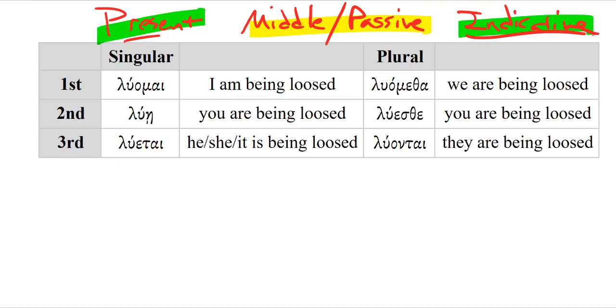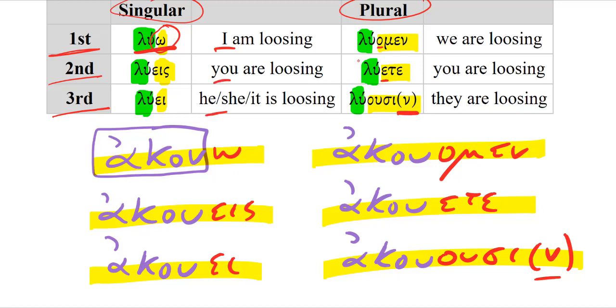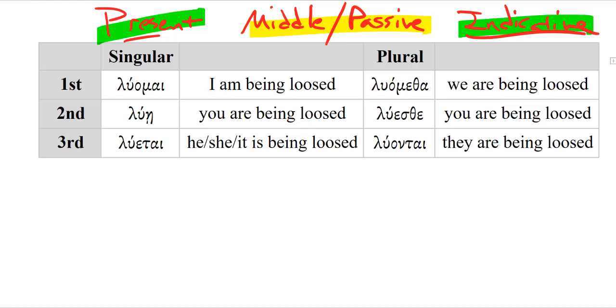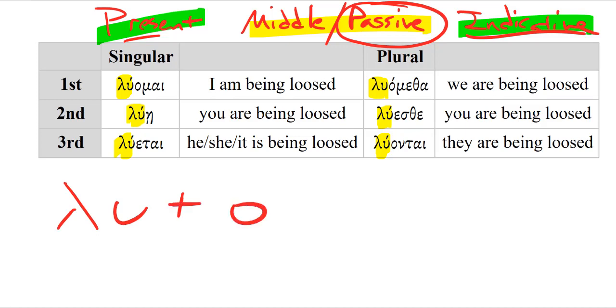But then who's doing the action? We just did the active voice where the subject is doing the action. I, we, you. That's where the subject is doing the action. What about where the subject is being acted upon? So let's first look at the passive. So you can see here the verb is built in a similar way. We have a stem, lu, lu, lu, lu, lu, lu. And then, yes, it's built with a connecting vowel that sometimes combines and other things, but here you can see it in the first person plural very clearly, or in the second person plural.